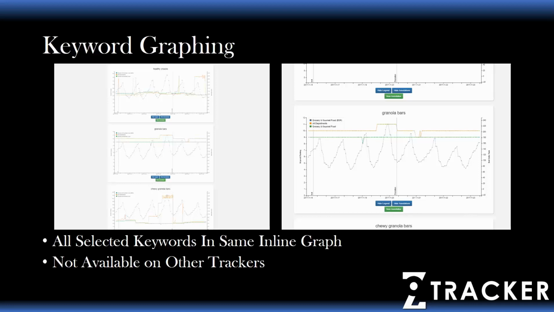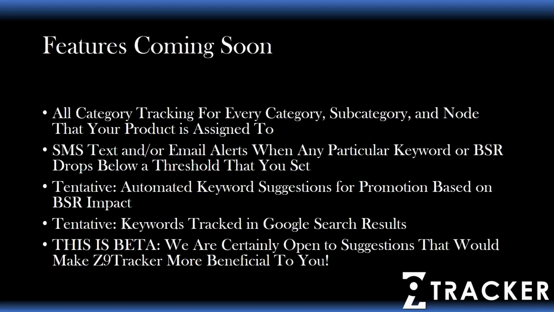All right, we're almost at the end, I promise, but I definitely want to cover some of the features that we have in the works that are going to be added in the future. And we already discussed that we're going to be adding the subcategories and nodes into the tracking, because that's where we feel Amazon is ultimately going based on their most recent algorithmic updates with keyword category association. And my advice is that you get into Z9 Tracker and start getting familiar with those top level categories, like in the compare views. And when we launch the lower level updates, you're going to be familiar enough to avoid any type of information overwhelm.